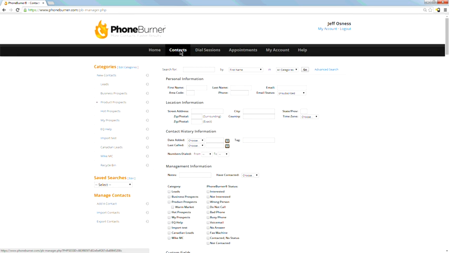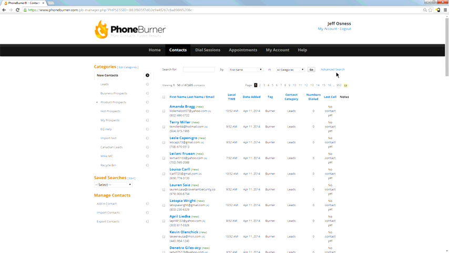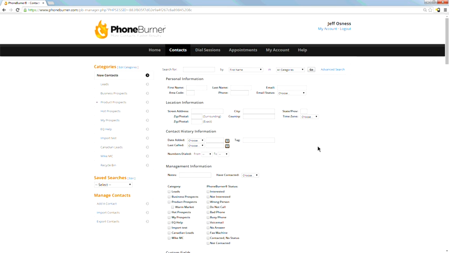So I'm going to go ahead and refresh the Contact Manager, starting with a fresh advanced search again. And of course, you can search by phone number and area code and all of that good stuff. Now, location information. A couple key items to point out here. Time zone. If you want to focus on a specific time zone, you can do that. You just select the time zone you want to search for and do your search.